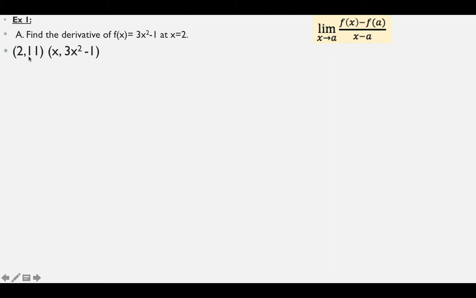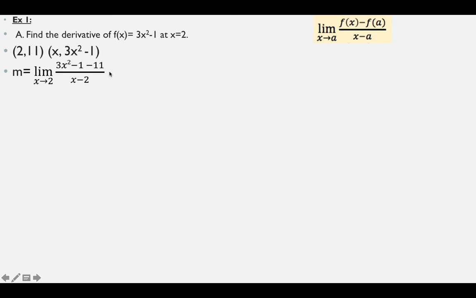Alright, so I have my two points. Remember, what I'm trying to do is find the slope between these two points. And in front of the slope, I have to put the limit as x approaches 2, because that's where I want the tangent line to be. So here we go. The slope of the tangent line is going to be the limit as x approaches 2 of y2 minus y1 right here. So notice, yeah, no, it's perfect. And then we have x minus 2. Great. I was just double checking if I had any double negatives, but that's not happening here, so you don't have to worry about that.